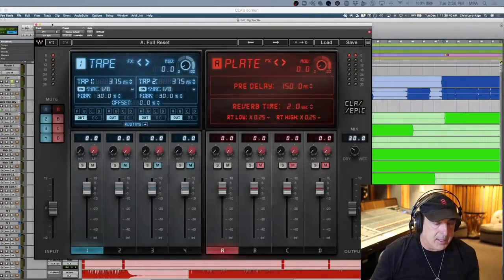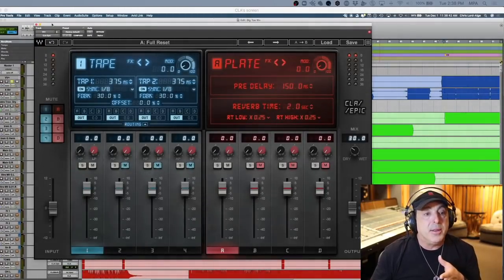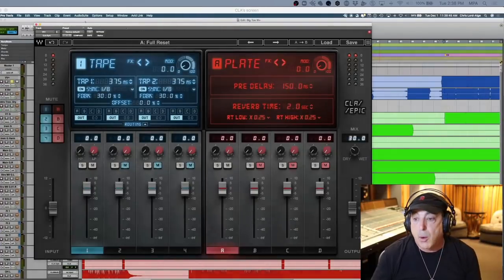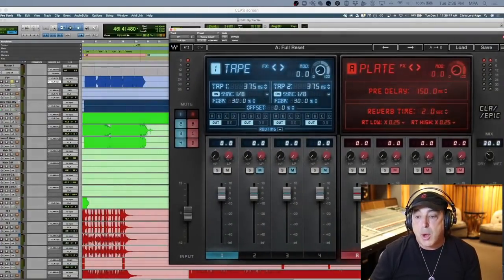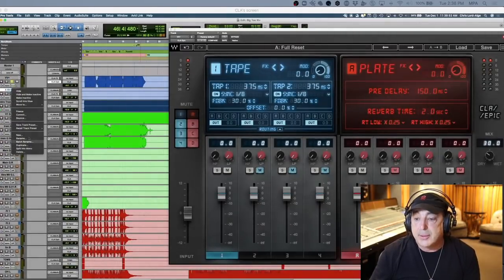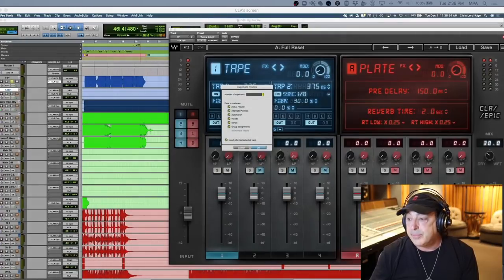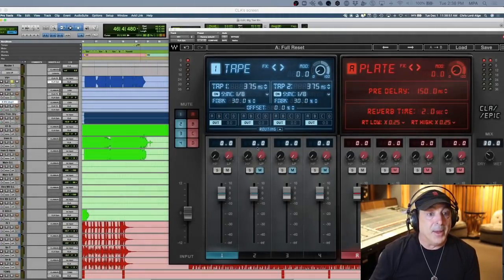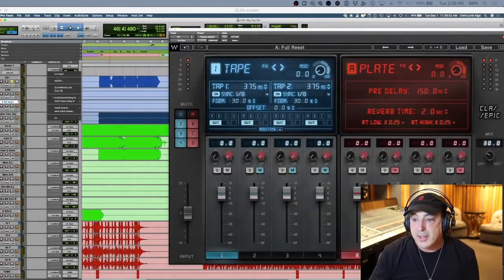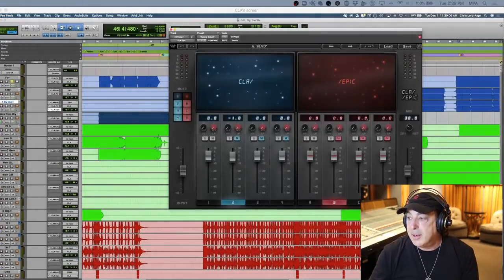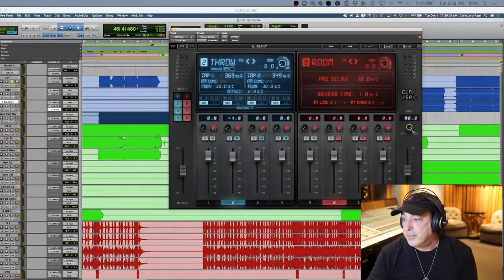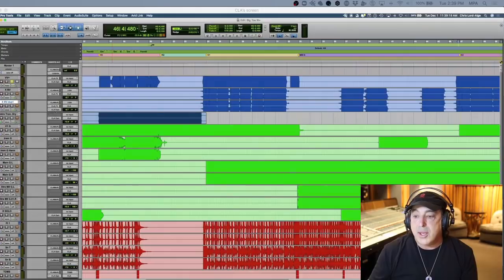If you're going to EQ it, you're going to need to make it 100% wet. So, for example, to quickly do that, we would take our backgrounds, duplicate it. You take the plugin off the top one, get rid of it there. Go to the bottom one, where it says Epic, make it 100% wet there, and then close that, and then I have an EQ here.